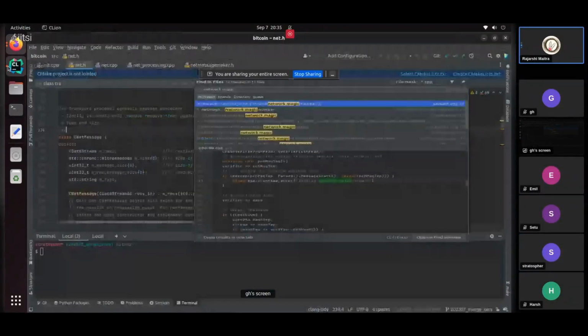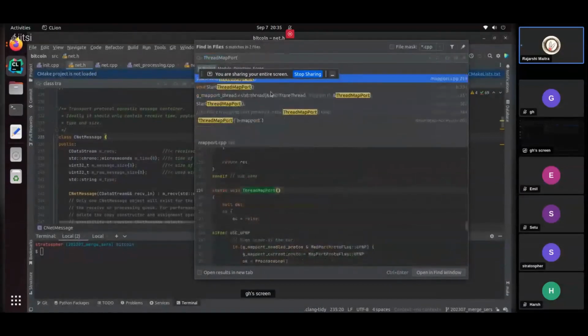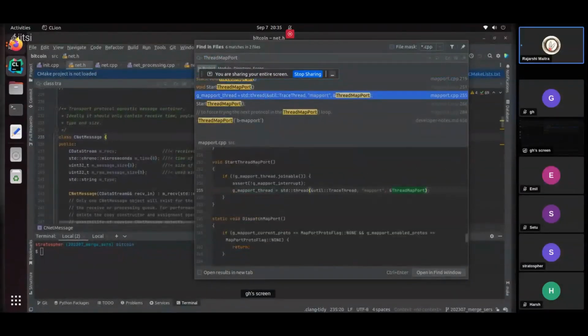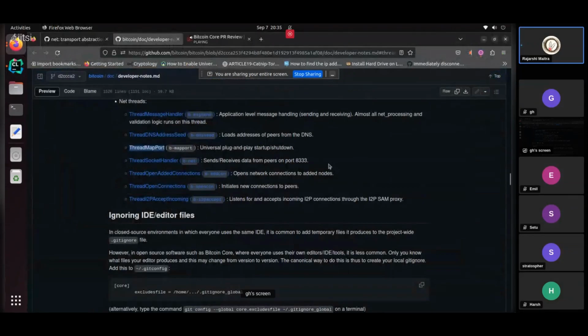Universal plug and play startup and shutdown. Oh, okay. If it's universal plug and play, then it's a UPnP thing. I think that's a configuration thing, so that's why it's not linked with the code.